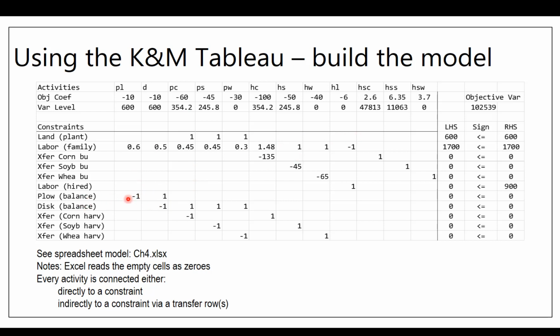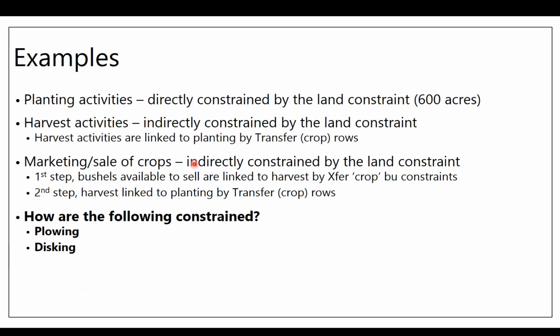We put the planting of corn, soybean, and wheat as the directly constrained row, and now we're just saying that in addition to using this land, that land had to be prepared before, and so we just kind of work backwards and make the plowing and the disking there. Those are now transfer rows. So you have to plow before you're allowed to disc. You have to disc before you're allowed to plant. But planting now draws directly on the 600, and you'll see that that changes a little bit the way we see the sensitivity information. But in practice, nothing is different.